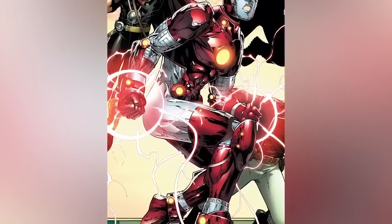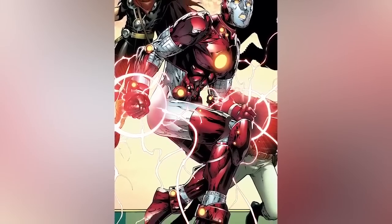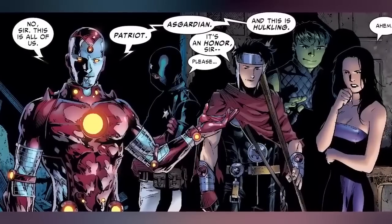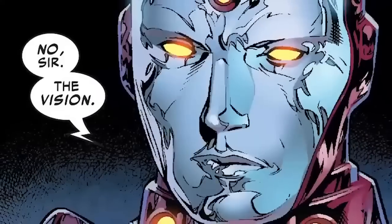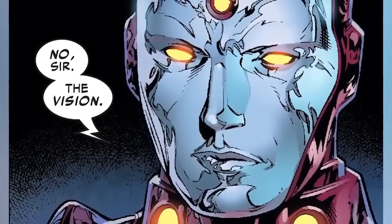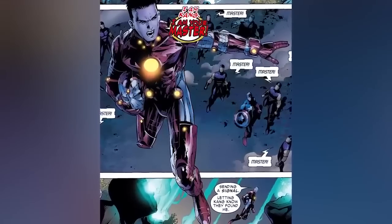During this fight with Kang the Conqueror, Nate actually removes the armor to prevent himself from being tracked, and thanks to the Vision operating system, it becomes fully sentient, allowing Nate to return to his own timeline knowing that there will be someone or something around to protect the people as part of the Young Avengers. First appearing in 2005's Young Avengers #1, why not give this whole storyline a read for yourself?